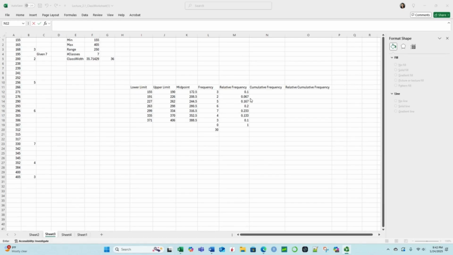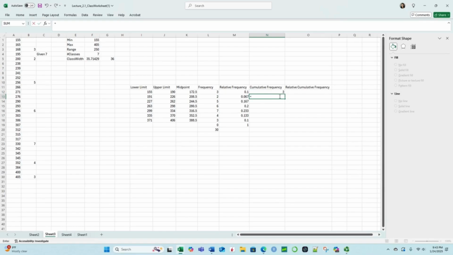Next, we calculate the cumulative frequency by adding up frequencies from the first class to the current class. In here we don't have a previous class to calculate, so we start from here, and the cumulative frequency is 3. When we go to the next class, we have to add the current class value to this. So how can we input this as a formula?